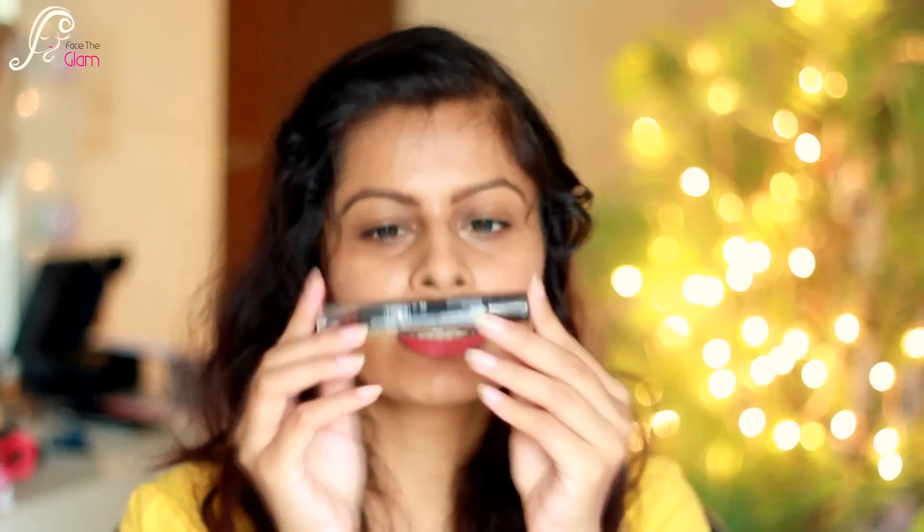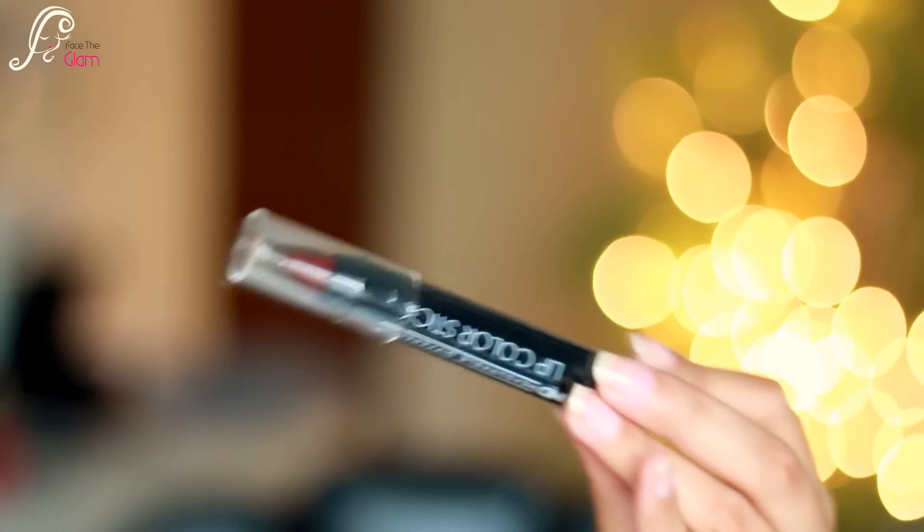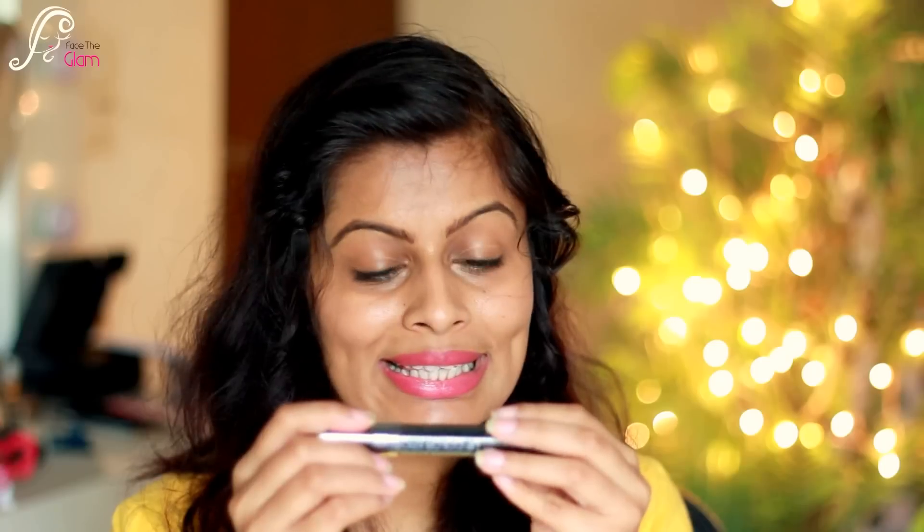Next I got a jumbo pencil by Measurable Difference — it's a lip color stick called Chrisley. It's a maroon-berry, dark color. It's a coincidence that every time I get lip products in my subscription bag, I always get dark colors — mostly maroon-berry shades. I won't be opening this because I already have a lot of this kind of lipstick. This Chrisley lip crayon retails for $13.